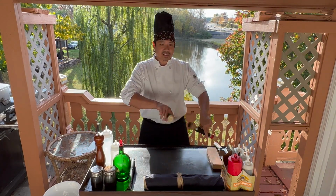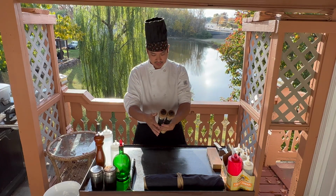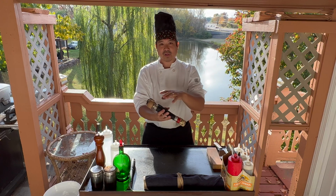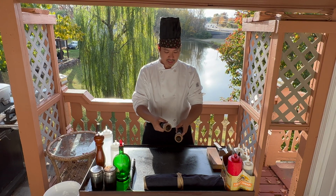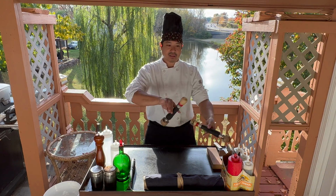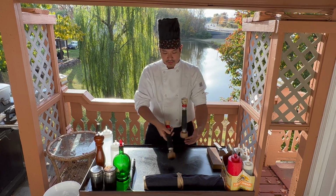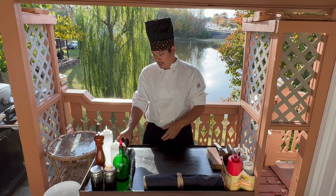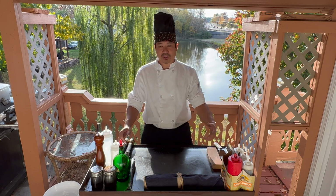And last but not least, the fire shakers. These I made myself. You light the ends of these at the very end of the show, and then imagine these are on fire, and you're playing a show with them. This is a really good closer for side tips, kind of like a climactic ending to your cook.